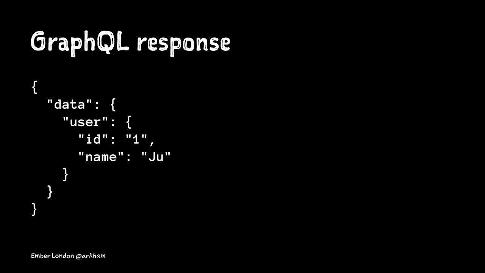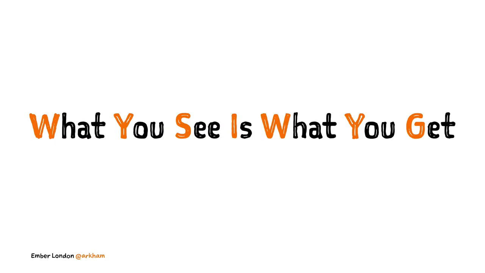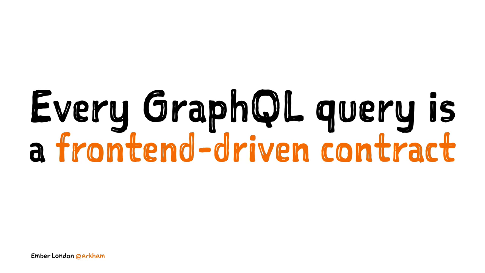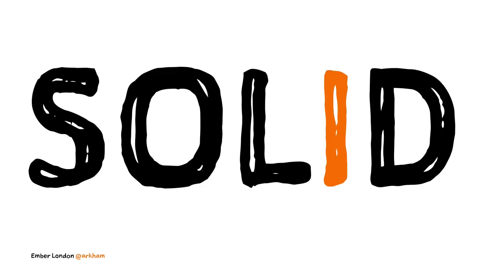This is something we've always taken for granted. I started programming as a Rails developer, so REST is part of my blood. But there's a really cool programming concept called What You See Is What You Get — it's really nice because you have no surprises. Every GraphQL query is actually a contract between you, the client, and the backend. And what's more interesting is that you decide the contract — you, the front-end developer, are driving the whole thing. You can ask the backend to alias fields and much more.